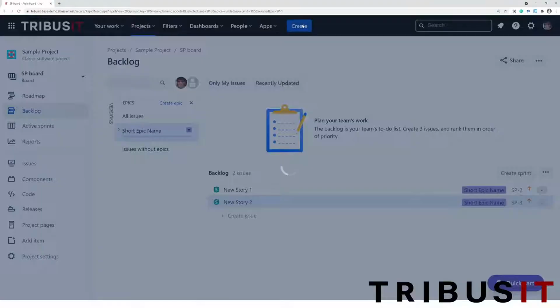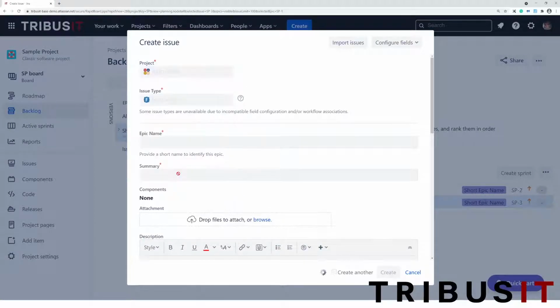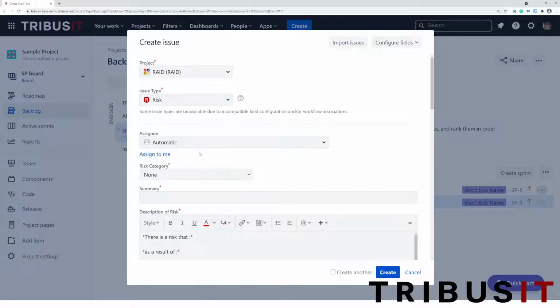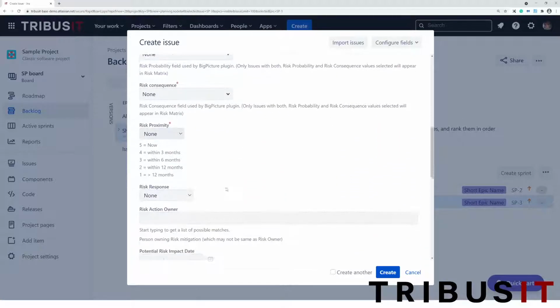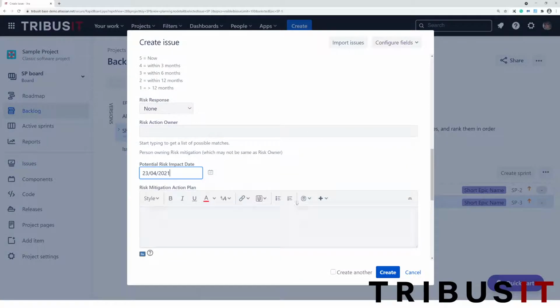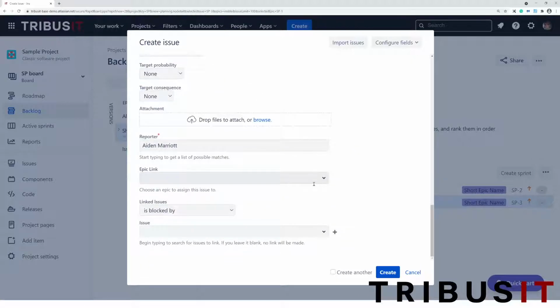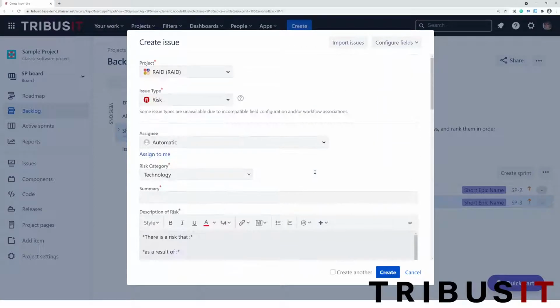I'll just show you a more advanced example for a more customized set of screens. So this is our RAID project, which we're going to come to in a further demo. So this has got things like risk categories, so this is a customized list that we set up that we can choose from. We've got a date field here, risk impact date, which is a custom field, mitigation action plan, etc. So this is a more complex, more customized example.